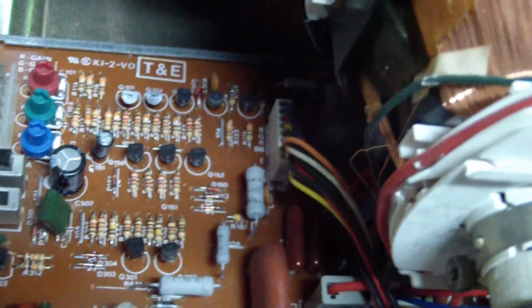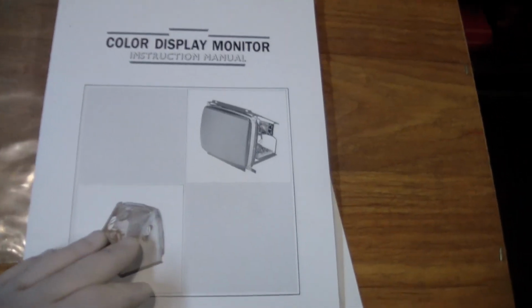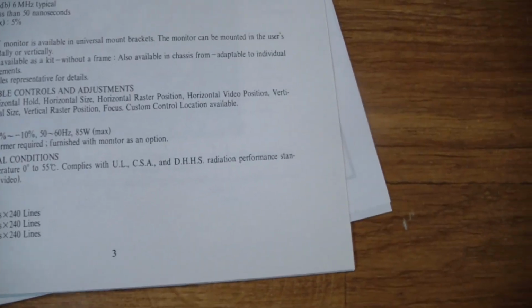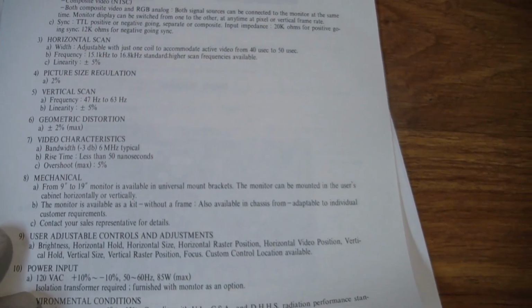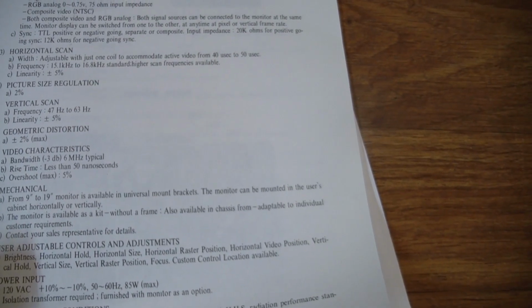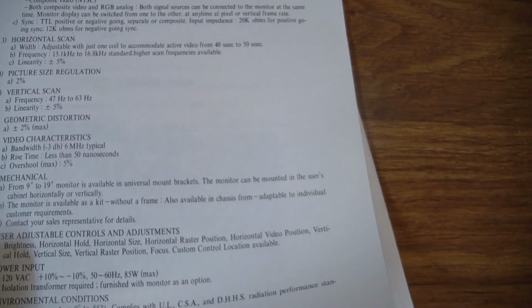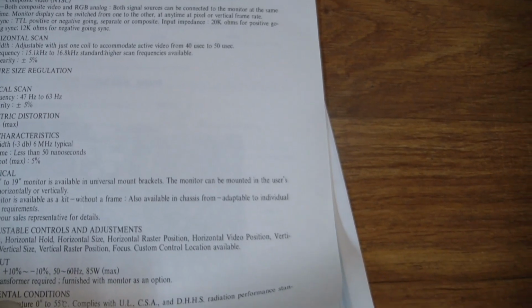So let's get this on the bench. Let's have a quick look at the manual to see if we can identify what this is. It looks like the only thing is copyright 1991 Seiju Corporation. And the usual blah blah blah. It's a 15 kilohertz, low res, RGB inputs, and let's see, what is the sync? The sync is positive sync. Oh, it also accepts negative sync. Okay.